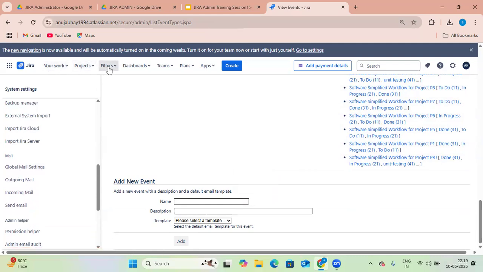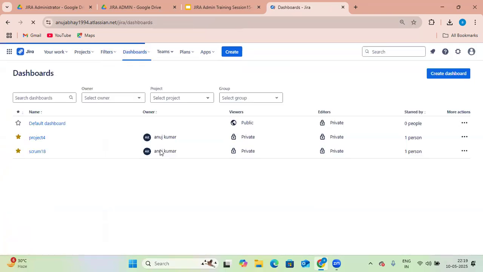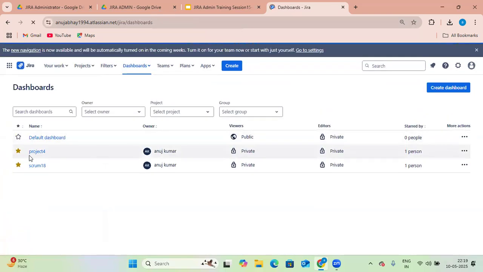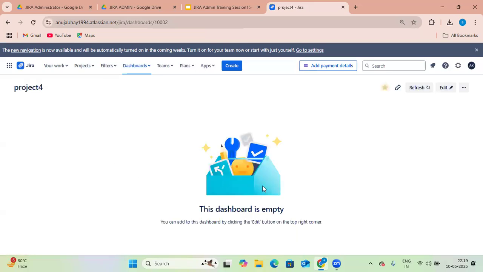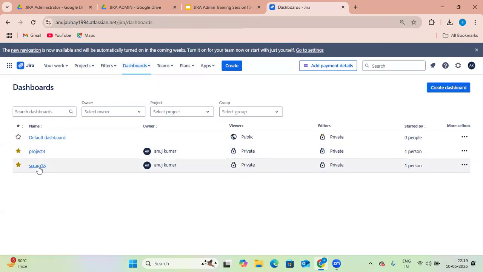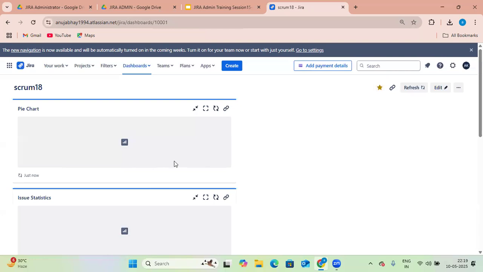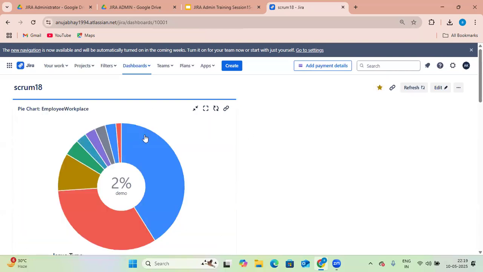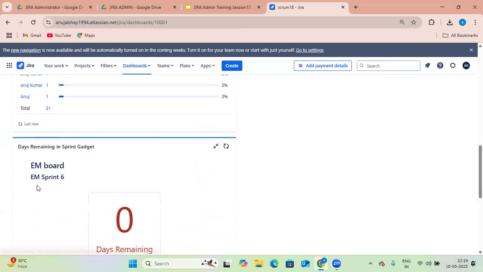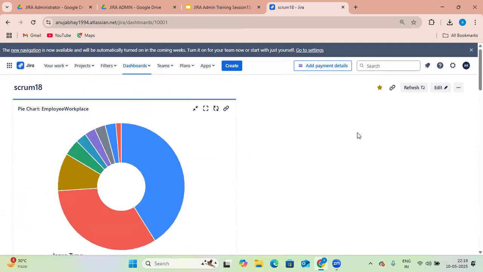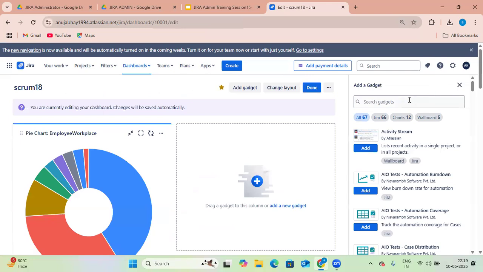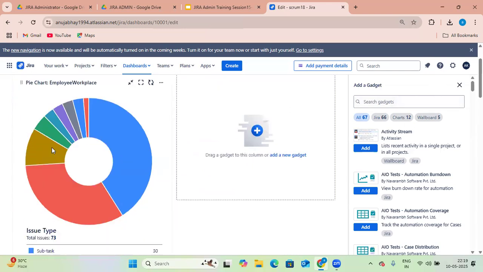Now the same thing. From here we can go to filter. Here we can go to filter, view all dashboards. These are different types of dashboard. Click on here, refresh. It does not have anything. View all filters. Does this filter have something or not? This filter has something. This filter has a pie chart. Refresh this. What can you do? Edit filter. You can search. It has basically a pie chart.